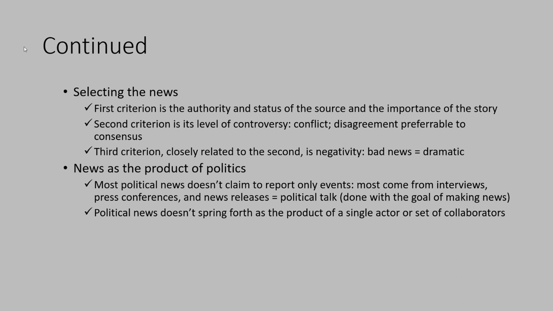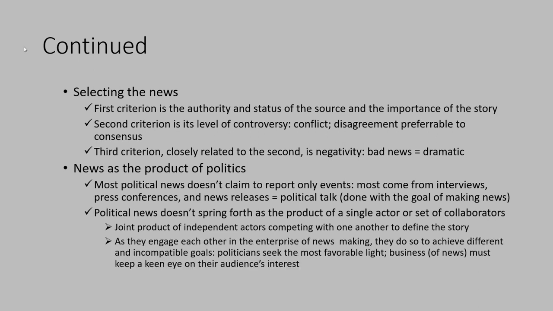Political news doesn't spring forth as a product of a single actor or set of collaborators. That makes sense. Joint product of independent actors competing with one another to define the story. Say independent actors, talking about politicians and news media. If there's human beings involved, they're going to sculpt it somehow. As they engage each other in the enterprise of newsmaking, they do so to achieve different and incompatible goals. Politicians seek the most favorable light. Business of news must keep an eye on their audience's interest.